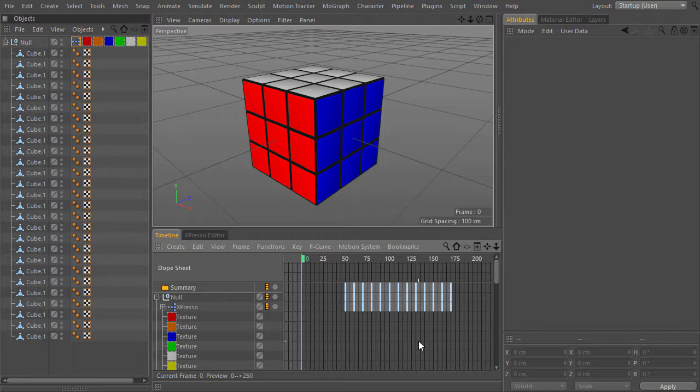The next part of the series I will show you how to set up a pyraminx. That is another type of puzzle, very similar to the Rubik's cube, but it's slightly more complicated to set up. The reason is because, unlike the Rubik's cube, the pyraminx does not have a single axis around which the pieces rotate. If you only want to create and have a Rubik's cube, you can stop here. But I can tell you that the setup that I will show you next, although slightly more complicated, is a more universal setup, because you can even build a Rubik's cube using that setup.